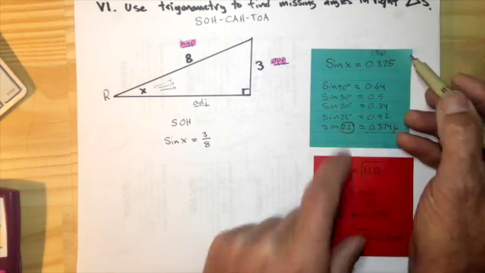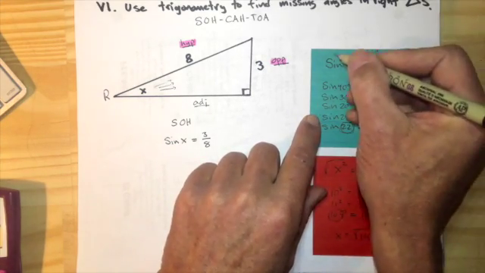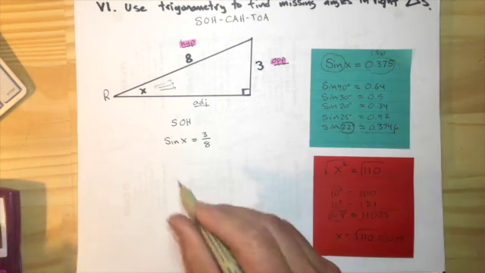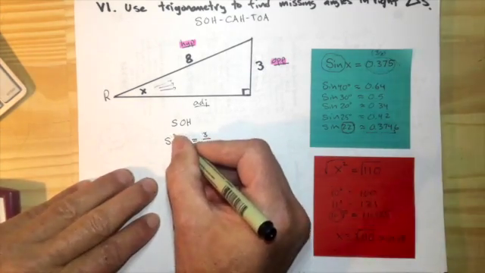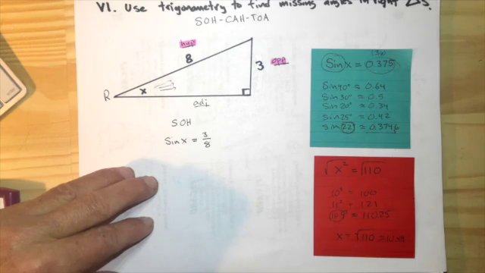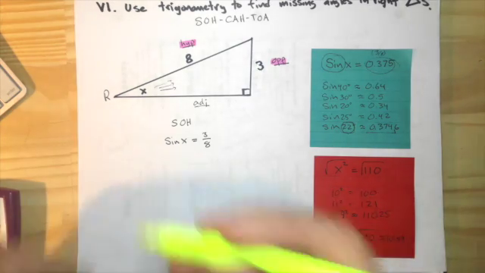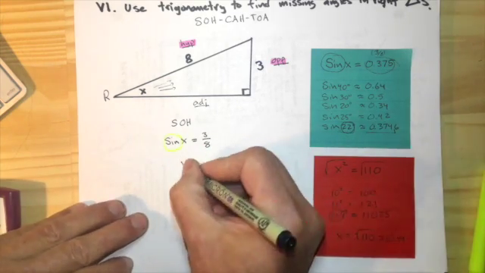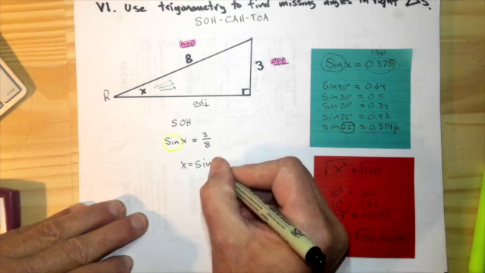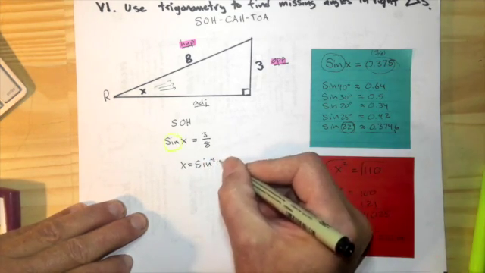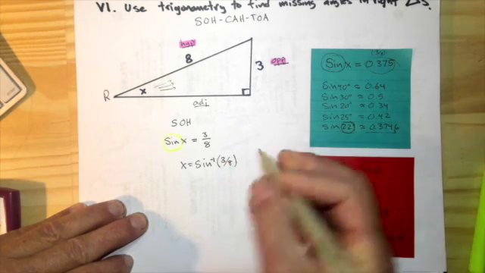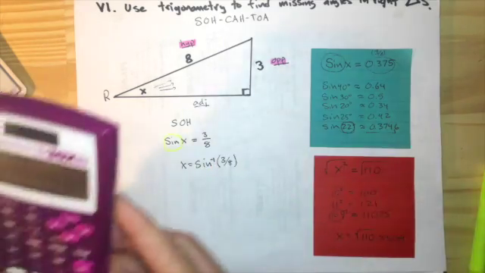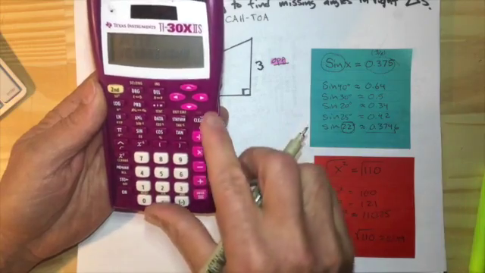So is there something I could use here to get that angle? Well, it's kind of similar. I'm just going to want to get rid of the sine, and I want to apply that to this side over here. So what do I do to undo the sine? In order to do that, I'm just going to say x equals the inverse sine of my 3/8. So I want to basically ask what angle gives me that sine ratio. And that is similar to what we did before with the square root.